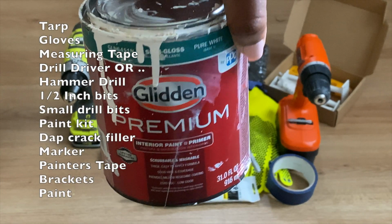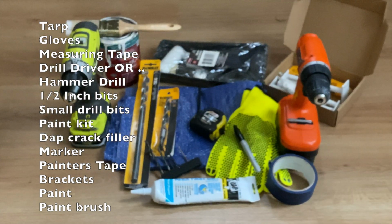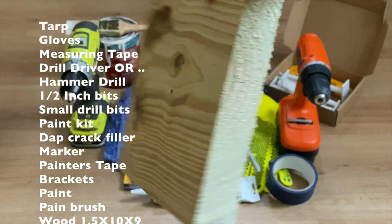You're also going to use some paint. I'm using white paint and a paintbrush. And last but not least, you're going to need some wood. Mine is 1.5 inches thick by 10 inches long on one side and 9 inches long on the other.